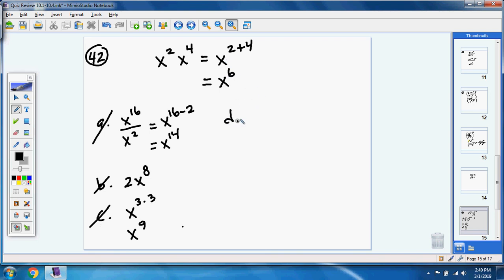So letter D. I have a 4x over, wait a minute, can't I reduce my 4 and 2 just like a normal problem? Yes, I can. So that means if I do 4 divided by 2, that gives me a 2. Does my answer start with a 2? No, so really there's no point in going forward on this. I know it's not correct. All right, look at E.